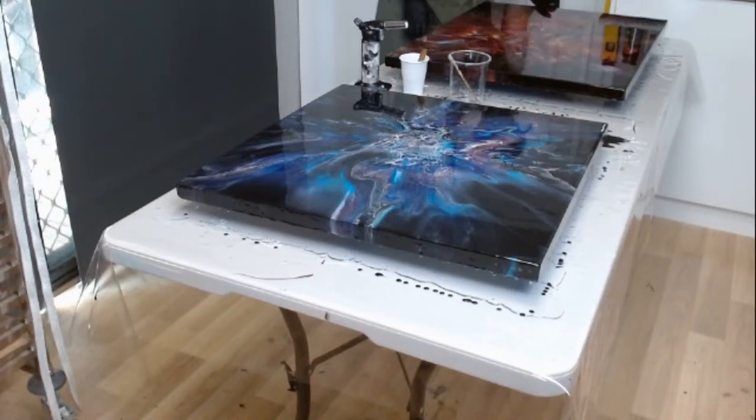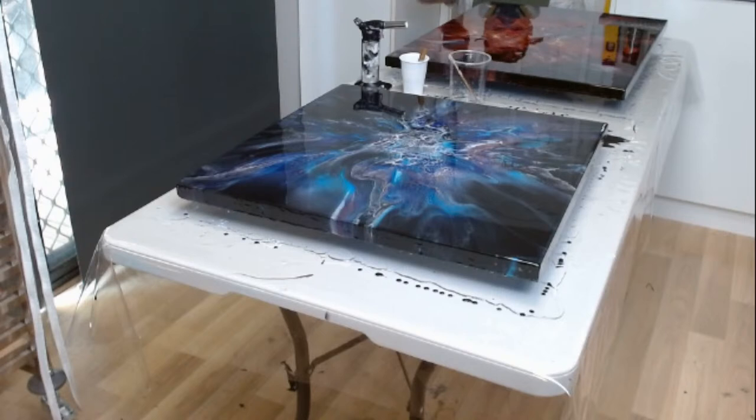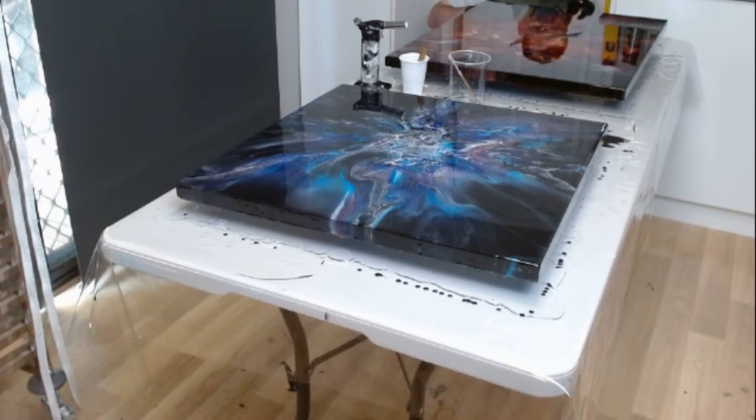Now, what I'm doing is getting down nice and low and looking at my piece from different angles. And I've got my studio lights in the background here, casting light across my surface, so I can see any bumps, lumps, hairs, anything that may have fallen in here.